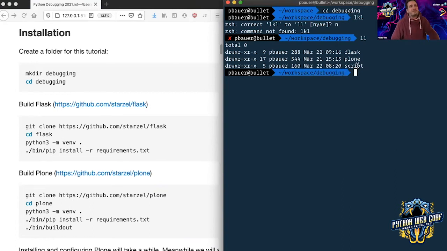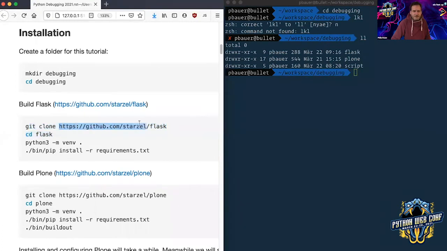So you already got this installed when we come to that. So you do git clone this here. I'm gonna post this URL in the, how's it called, Slack, and also the next one.